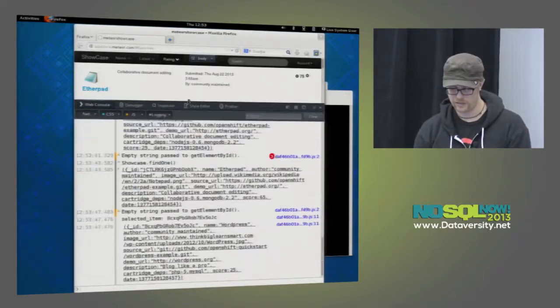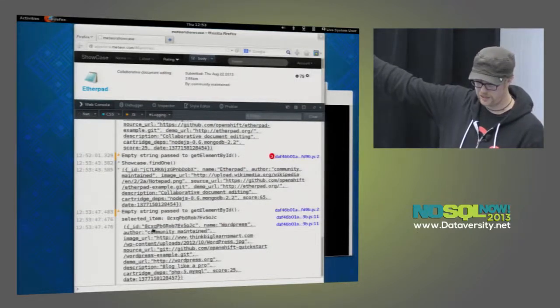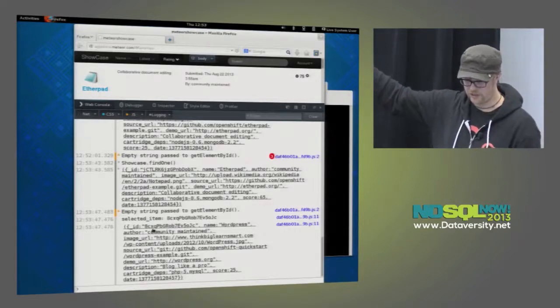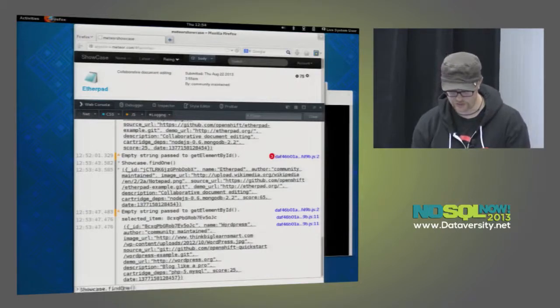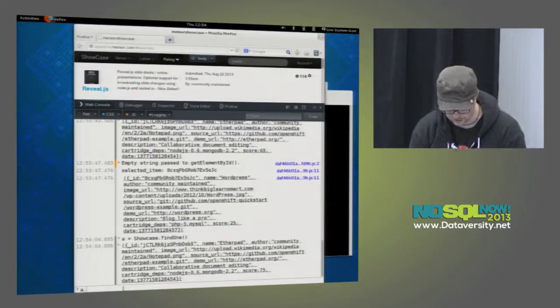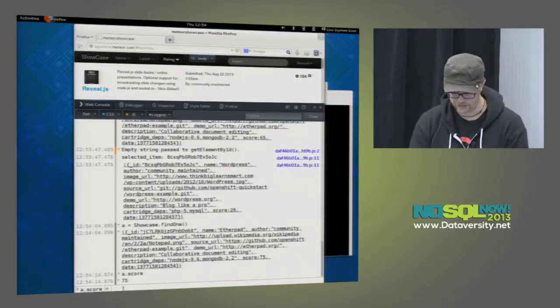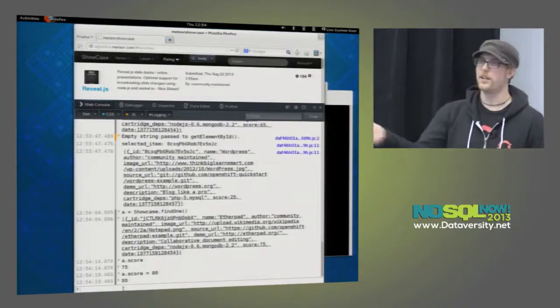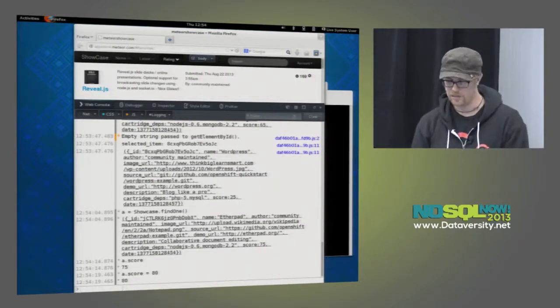Can you guys read that? We've got an object ID, an author, so it looks like this one's community maintained. There's a demo URL and a score, which is currently 25, right? So we could actually save this object to a variable and then go inspect that variable, look at the data attributes on that. A.score should have, this one's got 75, and then I could set this equal to 80 and then try to save it back to the DB, right? So that's essentially what you get right in the browser client side.